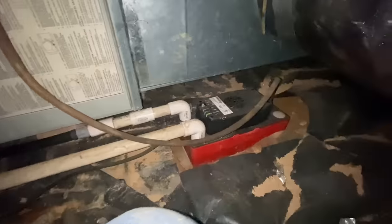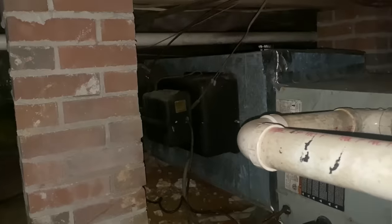All right, the old legacy furnace, we call them. Looks like they got two condensate pumps. I don't want that one. It must be the old one that just got left there. Some sort of humidifier. Typical install here. I'm gonna say if he's hearing noise, it's probably blower motor. Let's open that up first.